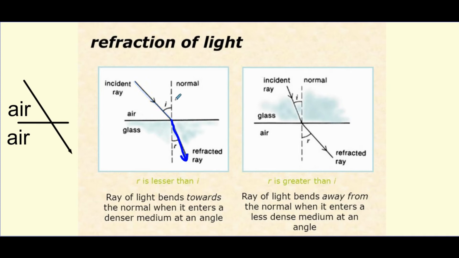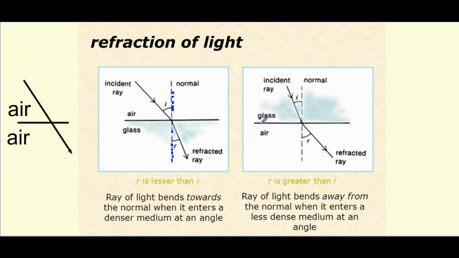So this is the normal line. You see the dotted line all the way down here. When you go from something less dense to something more dense, your line of light will typically move towards the normal line. You can see the original path is supposed to be this direction, but it has moved over. It's moved towards the normal, towards this center line, which we have just drawn with a little dotted line to show it's not real, it's imaginary, but it's moving towards that normal line.